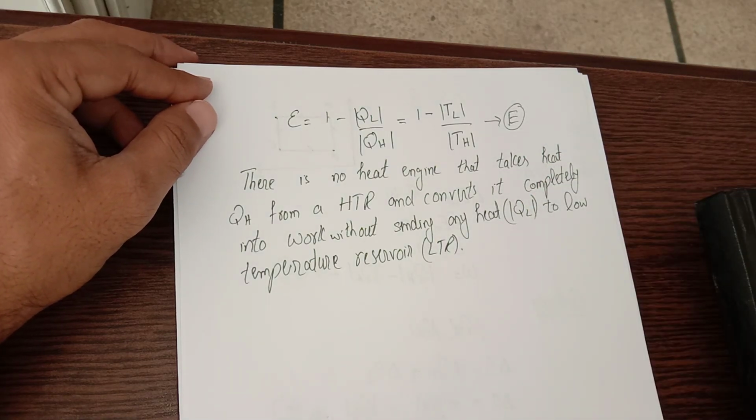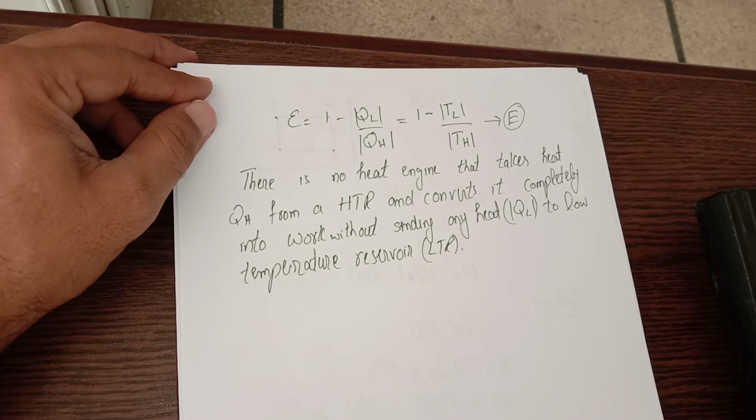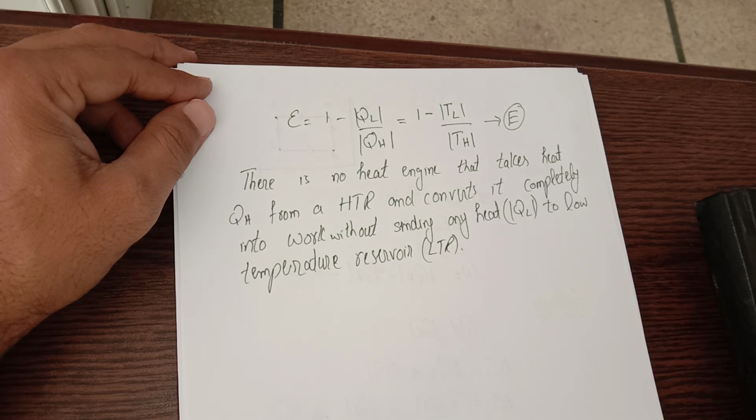And one thing I want to clarify here is that all these results are for the case of a Carnot engine or a Carnot cycle. Since not all the engines are Carnot engines, these results are only applicable to those engines which obey the Carnot cycle. Other engines like the Stirling engine or other different forms of engine, since they do not have the Carnot cycle, these results cannot be applied directly there.